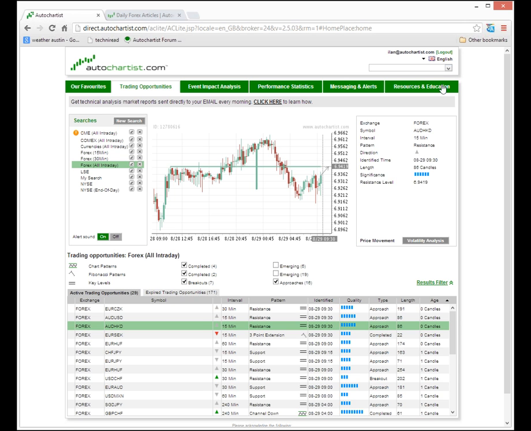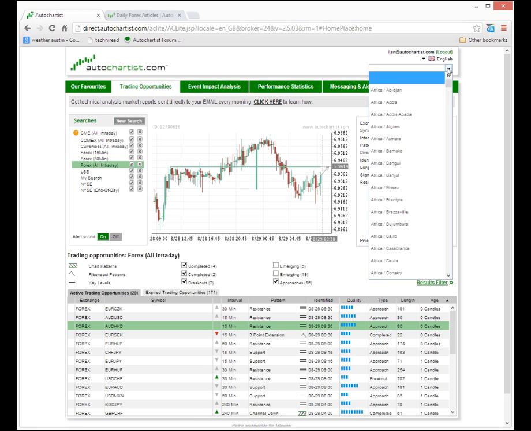If you want to change your time zone, you're more than welcome to click on the top right of the application. There is a drop down that will allow you to set your own time zone. So once you do that, Autochartist will basically reload in the time zone that you select. What I normally recommend is that you select the same time zone as your broker. So, for example, if your broker provides you quotes in Eastern Standard Time, in New York time, then I would select New York, American New York.